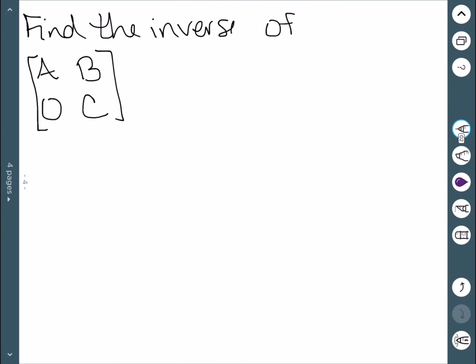Here, I want to find the inverse of this partitioned matrix. Essentially, what I'm going to do is consider that we have another matrix next to it. We have no idea what this matrix looks like. And we know that it's equal to the identity matrix, because this is just the definition of an inverse. The idea here is that I want to try to figure out what this W, X, Y, Z matrix is.